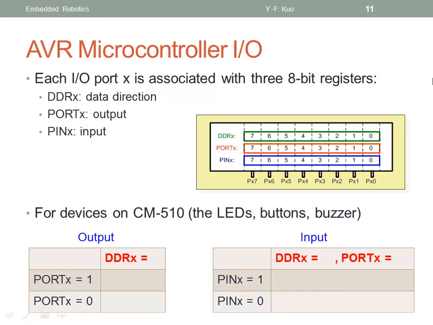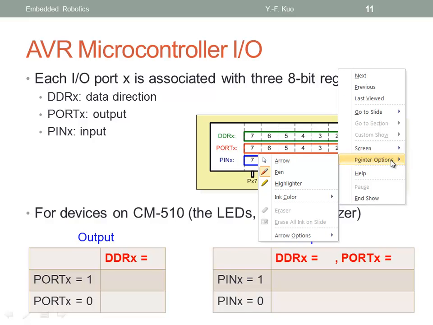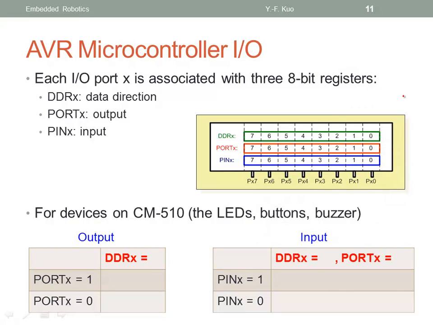First, I'll talk about how to use the input-output function of the microcontroller. On the microcontroller, there are many pinouts, and a pin can be used either for input or output. How do we control those pins? The functions of those pins are controlled by registers. A register is more like a switch. Using those switches, you can change the function of a pin to make it an input or an output.